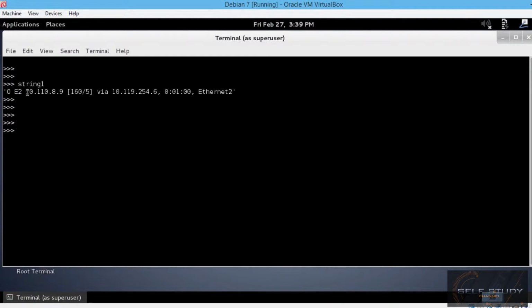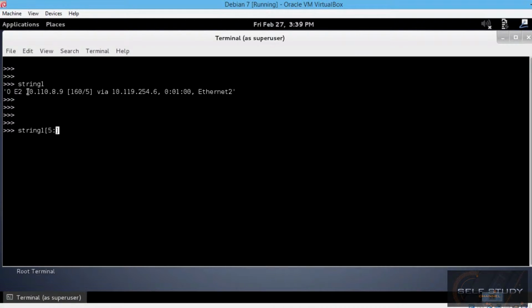Okay, we will use a string slice first, the name of the variable as I said, then the square brackets and the colon inside the brackets. Now on the left side of the colon, we will specify the index at which to start the slice. If we start counting from left to right, we will see that the first character of the IP address is 1 and it is positioned at index 5. So this will be the start of our slice.